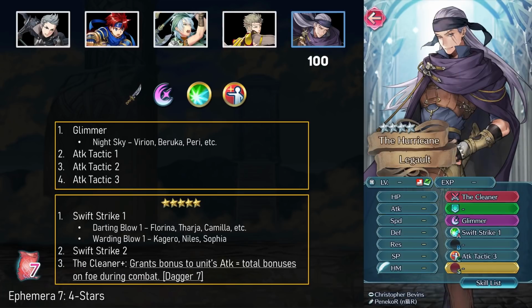Last on the list is Legault. He has a couple interesting skills, and at 4 stars you can get Attack Tactic 3, which is a really good buffing skill. That can come in Glimmer if you pick up Night Sky beforehand. At 5 stars, Legault has Swift Strike 2, which is a simple plus for speed and res when initiating. If you inherit Darting Blow 1 or Warding Blow 1, which are super easy to find, then you can also nab both levels of the Cleaner Dagger.